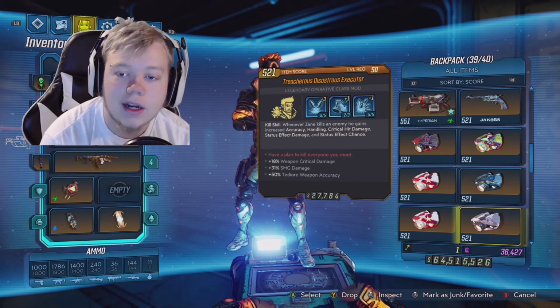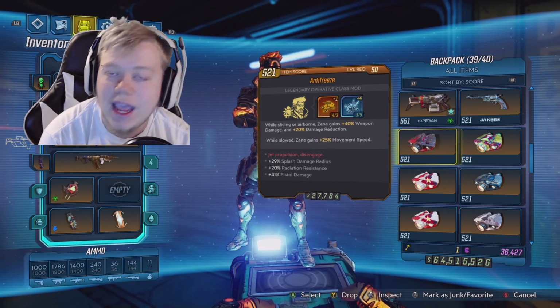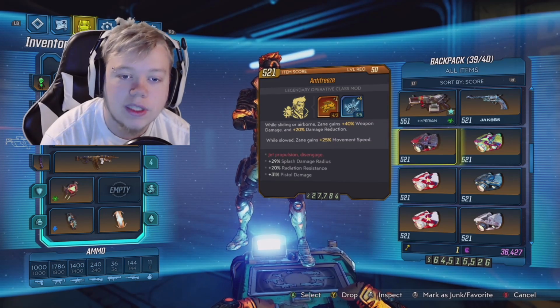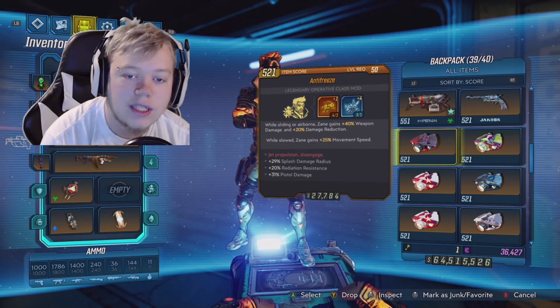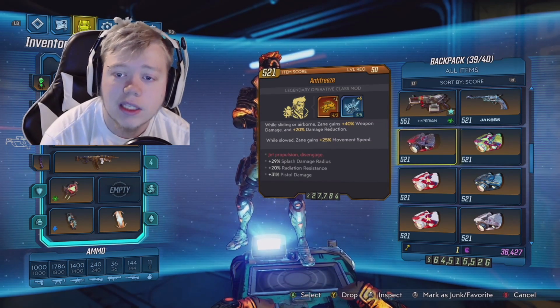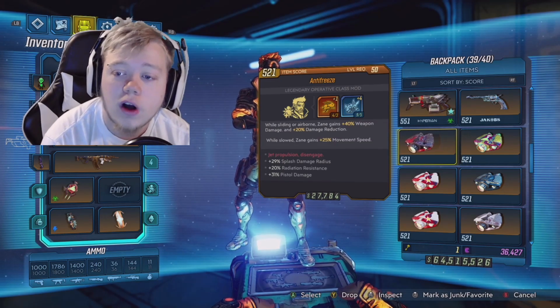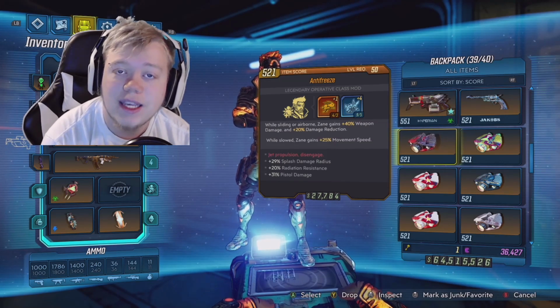Now onto the second category, the Mayhem 4 class mod. The Mayhem 4 class mod is the Antifreeze for Zane. While sliding or airborne, Zane gains plus 40% weapon damage and plus 20% damage reduction. While slowed, Zane gains plus 25% movement speed. This is an extremely good class mod if you do not have the DLC. This is by far the best class mod over all of the other class mods if you do not have the DLC. To farm this is a pain though.